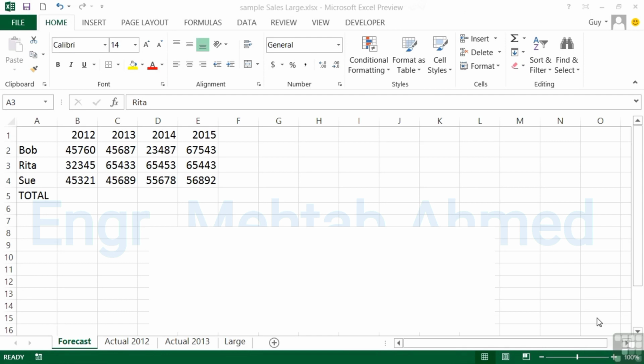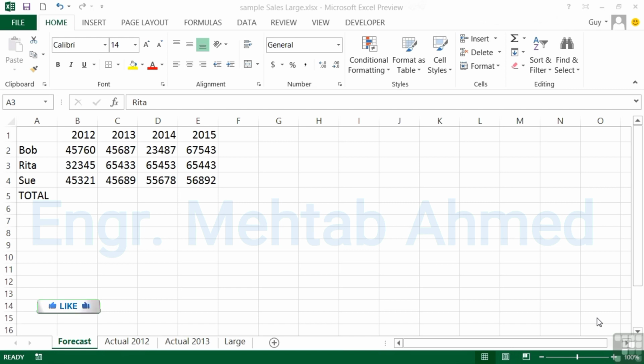Although we know that Excel is supplied as a massive sheet of rows and columns, those rows and columns have all been given the same width and height. We can adjust those column widths and row heights so that they fit and display the data that we're after so much more easily. Let's take the sample file, sample sales large, that will require us to do some column width and row height adjustments. On the first sheet, forecast, there appears to be no problems.